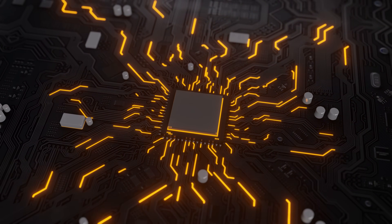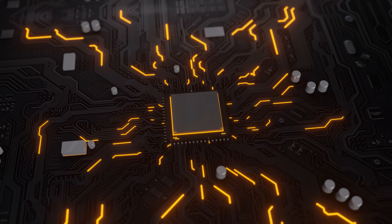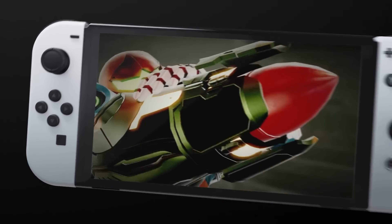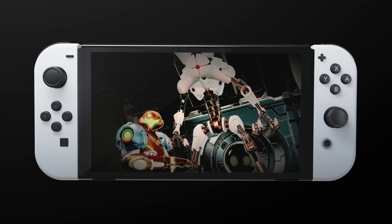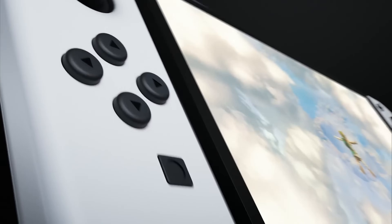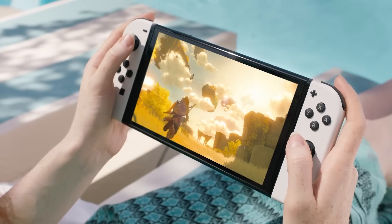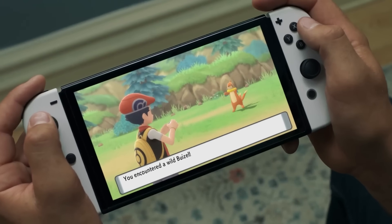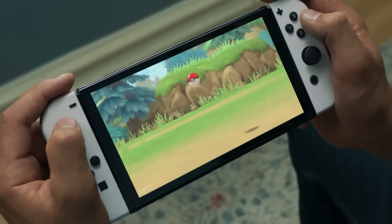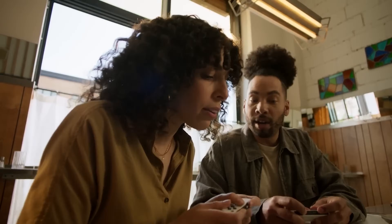Welcome back. In this Switch 2 update video, we have a lot of information to discuss and analyze, including new information that may give major evidence about the big question many people have been debating: the Switch 2 SOC chip and nanometer size, which holds a CPU and GPU. We'll also discuss a big component of graphics performance that many are not considering, separate from teraflops, RAM, and DLSS upscaling features. Finally, we'll discuss how this could possibly be the month that Switch 2 is revealed.